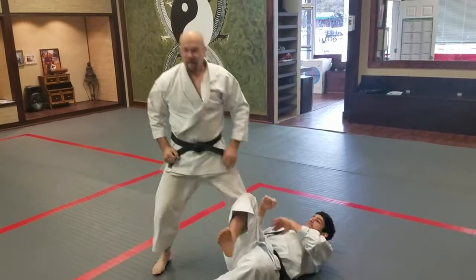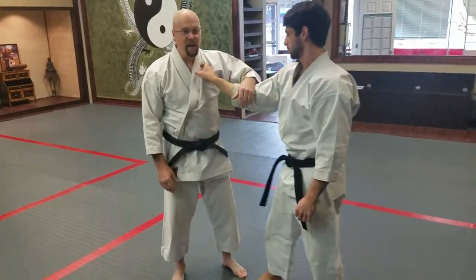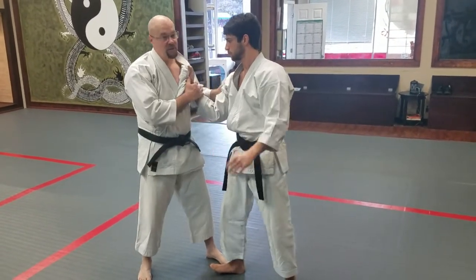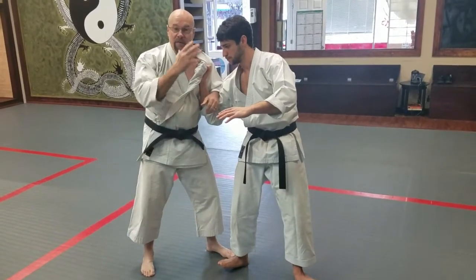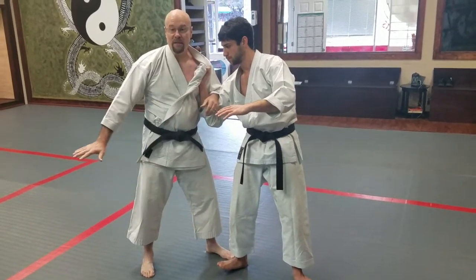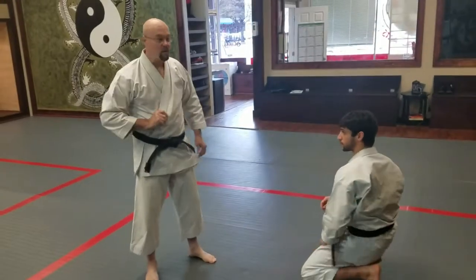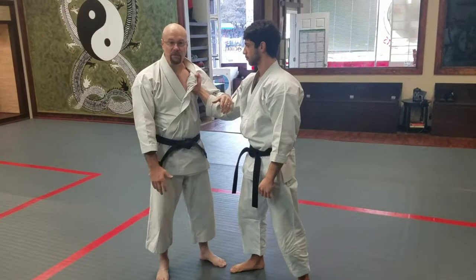However, if I get him in a triangulation point or into the weak line, it affects his balance to a degree where he's now struggling to upright himself. So he has gone from a position of attack to suddenly a position of defense. And when he gets that mindset of I'm about to fall, he's not thinking about hitting me anymore. He's thinking about the ground. And even if he does try to hit me here, I'm thinking about putting him on the floor, or hitting him in the jaw or knocking him out. So this is the purpose and why we study kazushi points.